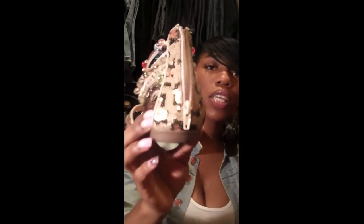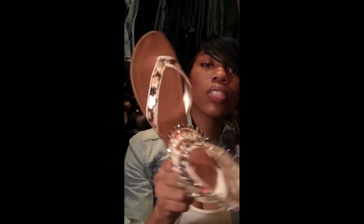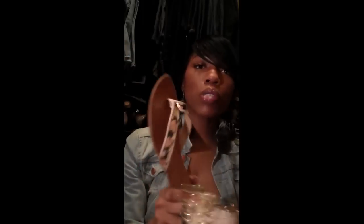I got this really cute bag and these sandals from Baker's. Look at these sandals — they have leopard sequins in the back with little bees. This is my taste — I love sandals like this with the little ankle details. The original price was $79.99. I went a couple of weeks ago and they didn't have my size. I went back the next week and they had a 15% off coupon, plus I got the rewards card for an extra 10% off, so I ended up paying $39 for these. That's a great deal.